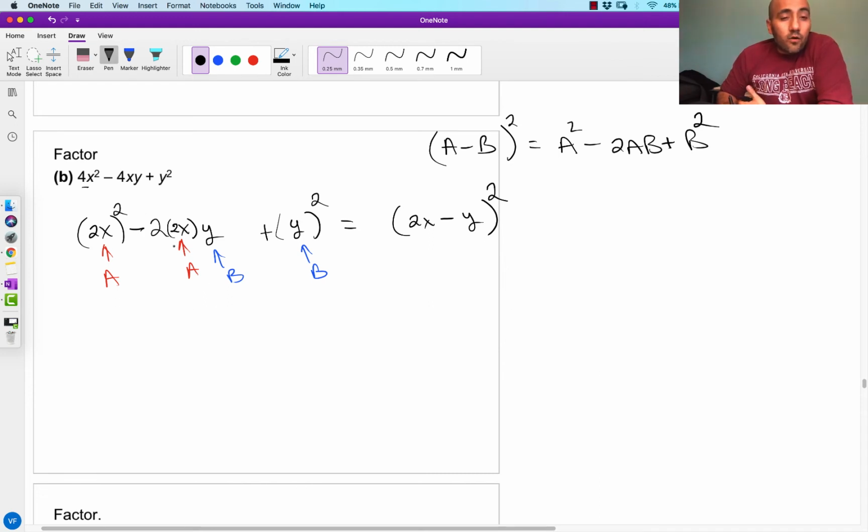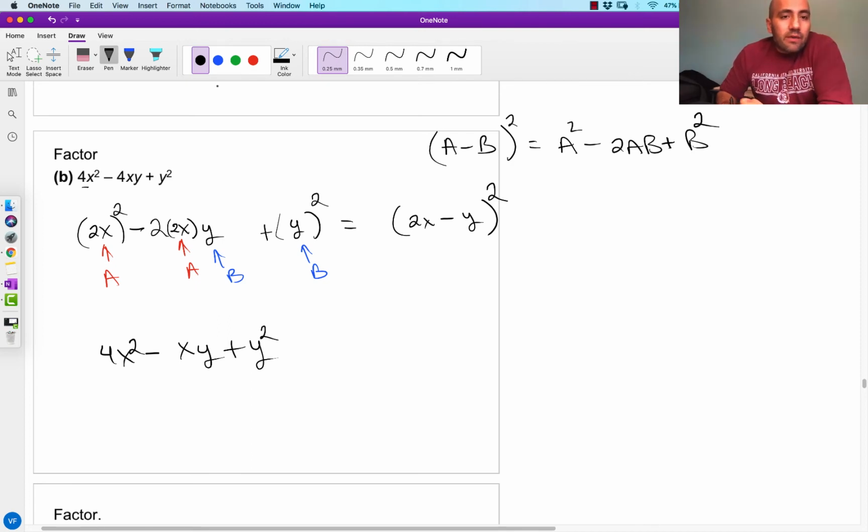Note that this method only works in cases where the original polynomial just happens to fit a very nice pattern. If it didn't fit that pattern, then we wouldn't be able to use this method. We would try something else, or maybe it just doesn't factor. And it's actually really easy to mess up the whole thing, even by one value. If the original one was 4x squared minus xy plus y squared, just the fact that the 4 is gone, well, then it doesn't fit this pattern, right? I need there to be a 4 there, and it's not there, so it doesn't fit the pattern. I wouldn't be able to factor it this way. Maybe I try something else, but maybe it just doesn't factor.